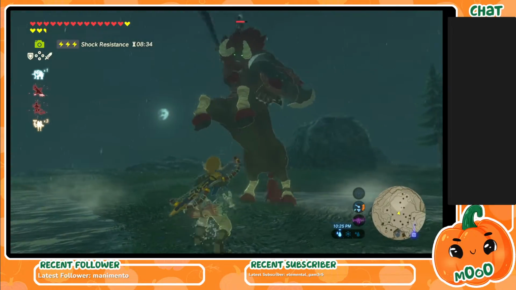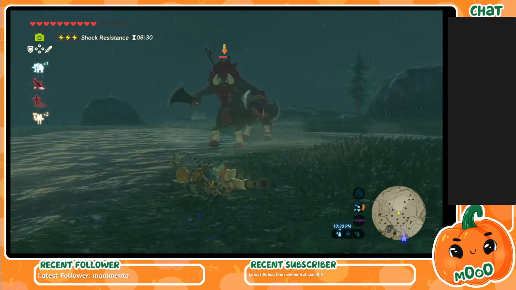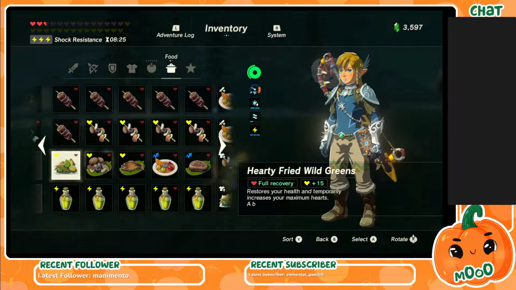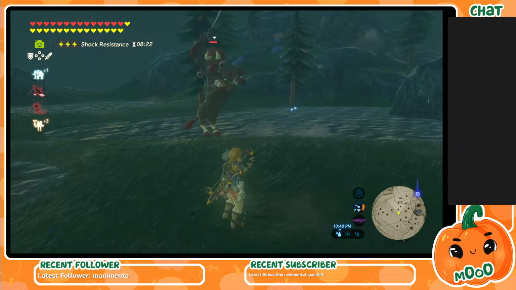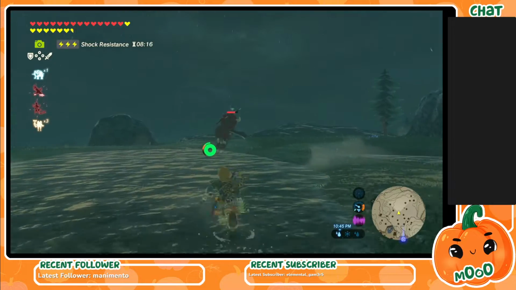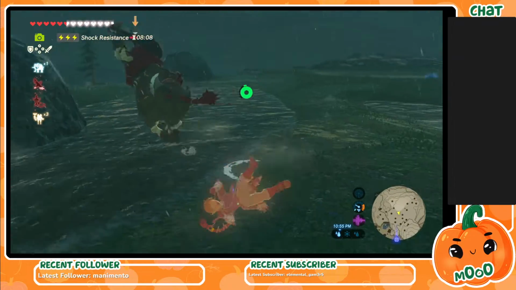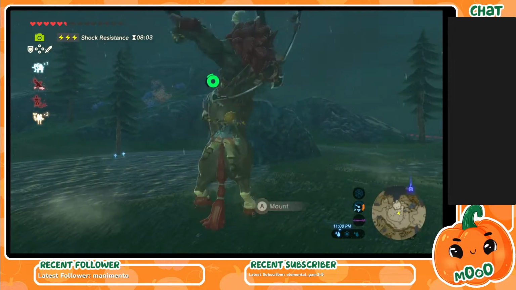I want to mount and ride him like a little puppy. Okay. No. I want to mount. Oh, I did an extra one. Just in case. Ow! Dang it! Just let me ride you! Is this gonna be the whole episode? I'm so silly. Oh, good. Let's try a new technique. Ow! I keep on jumping straight into his attack. Why do I do that? Mount. Yes.